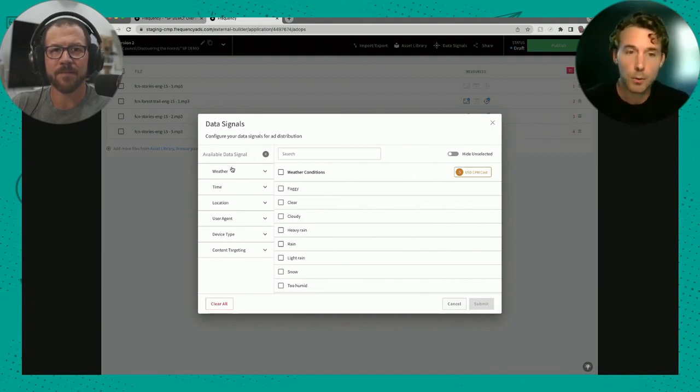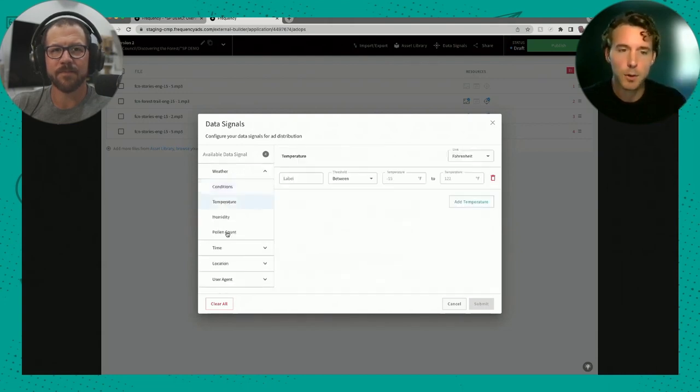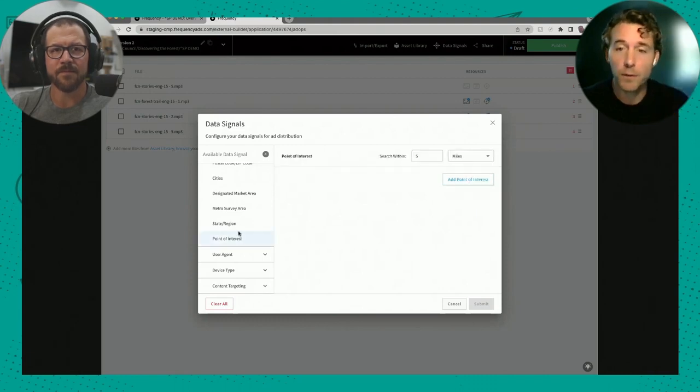I'm going to show you what it looks like to set up my campaign with a data signal. We're going to use podcast categories, but just so you have an understanding of the types of data signals available out there, and some of these may not apply to podcasting, particularly because a lot is still downloaded, right? So the listener may not be there in real time. But we do things like weather conditions and setting temperature. You can use time, so time of day, day of week. You can do a date range, location. You can dial it into the actual point of interest and set up specific retail storefronts and build a radius from that. We do actually a fair amount of that with brands and agencies today.